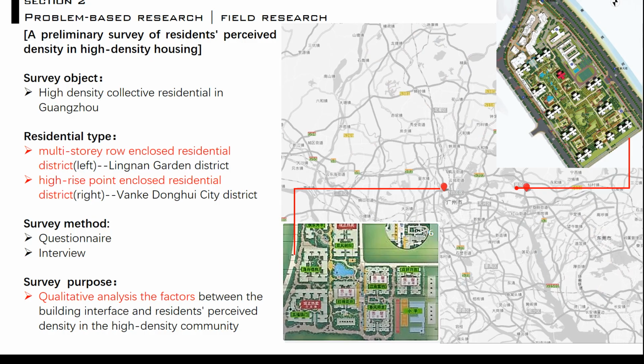Lingnan Garden District and Wanda Donghui City District are our example survey objects. Those two layout types can fully provide the ideal condition for the control test of later design interface factors.